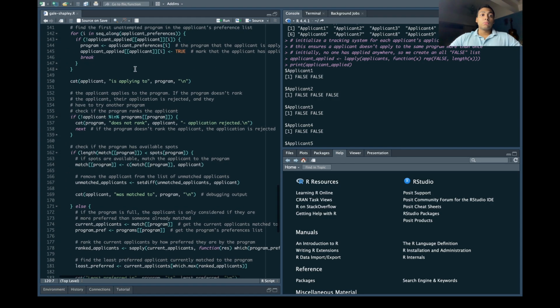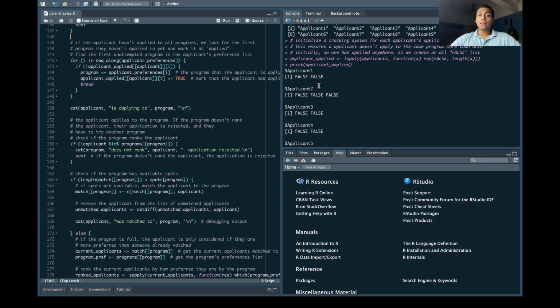And basically, when the program also has applicant number 1 in its preference, then we will mark it as true, so that applicant has applied to program number 1, for example. And then this applicant applied list will have the first program converted to true. So the loop now knows essentially that applicant 1 has applied to program 1.